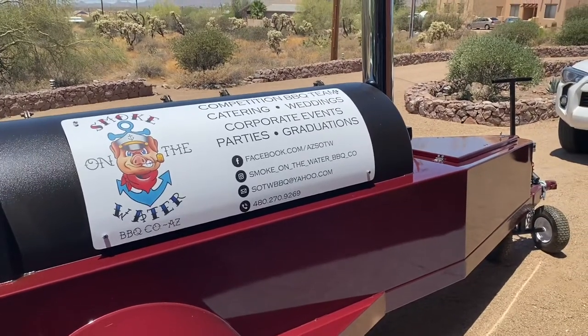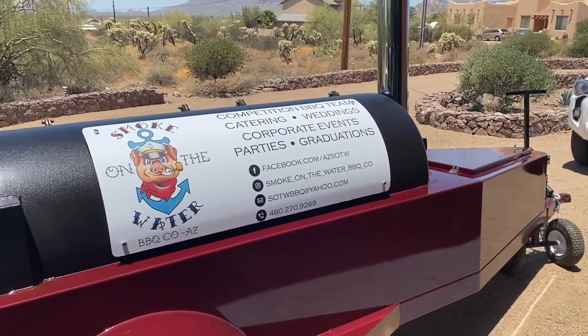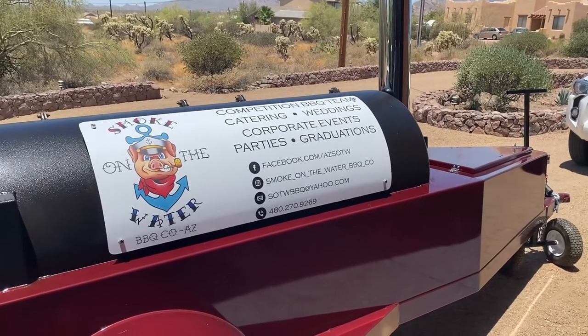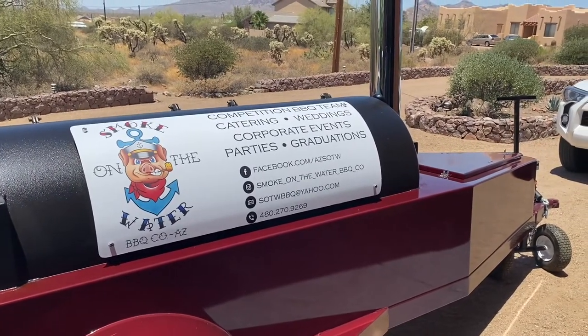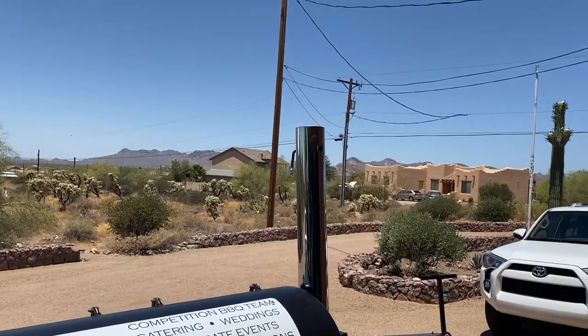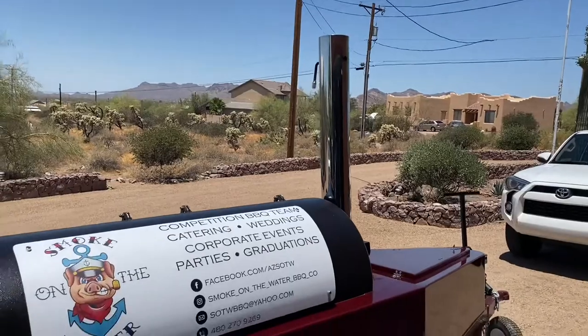And finally, get yourself a good thermometer. I like the ThermoPen Mark IV. It's an instant-read, and it works really well for us. And remember to always burn a clean fire. Clean fire equals great taste of barbecue.